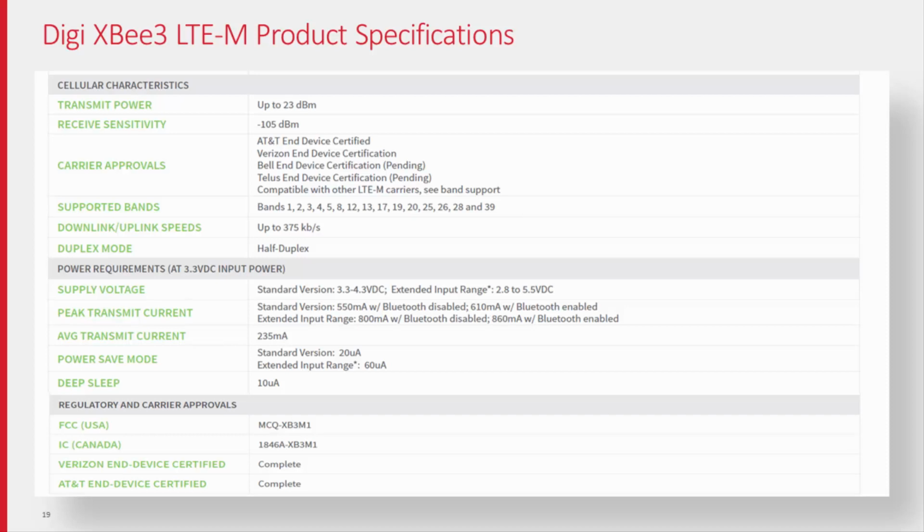But we plan to expand that to other regions as other networks come on. For example, Bell in Canada recently, just this month, announced their LTE-M rollout, and so we're going to be working with carriers like that to get XB certified on their networks and make it easy for our customers to deploy.